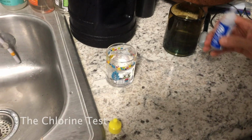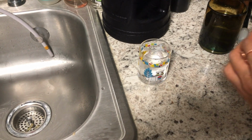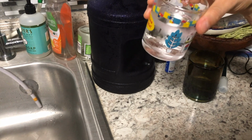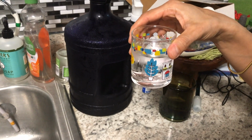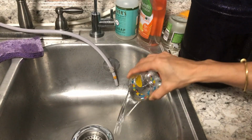Okay, so now we're gonna test the chlorine. I doubt that there's chlorine in the mountain water. Animals love to drink it, so no, it's pretty clean. Straight from nature before it got fixed by city procedures. So there you go.